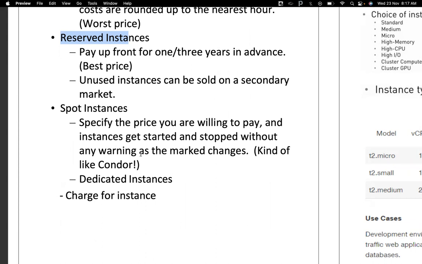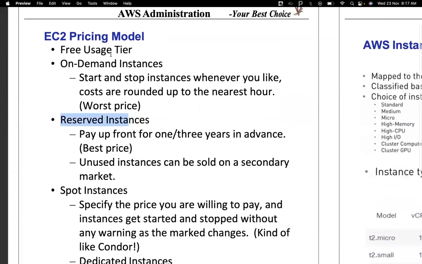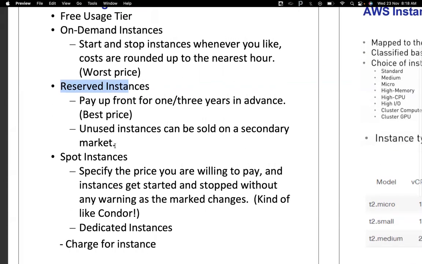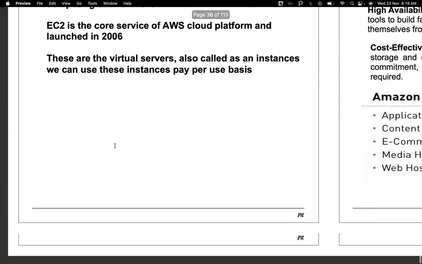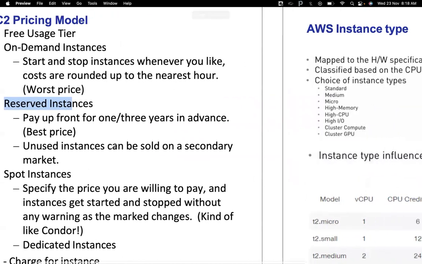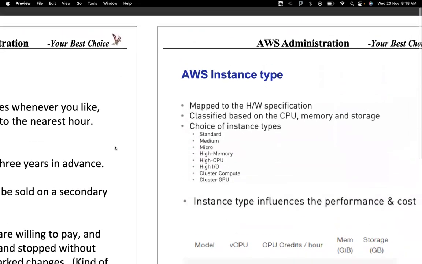So dedicated instances are charged per instance. How many types? Free usage tier, on-demand instances, reserved instances, and spot instances.